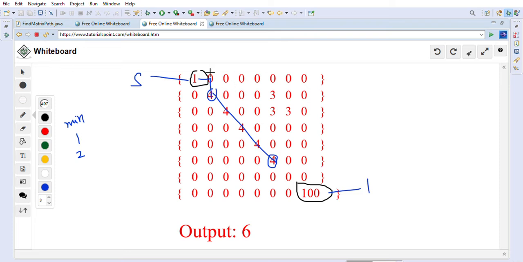Okay, so this is 1 minute, this is the second minute, it will take you here, and this is the third minute, fourth minute, fifth minute, and sixth minute. So in 6 minutes you will reach 100. This is what they are saying. When you are at a bridge you can go from this to this place within that minute only. So it won't take you any extra time because it is connected. So this point will directly take you to this point. That's what they are saying.